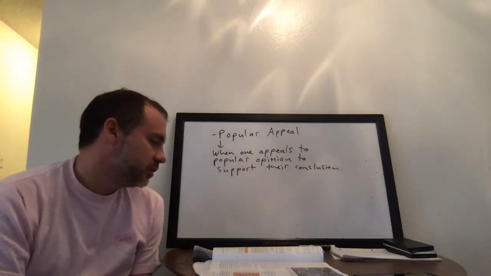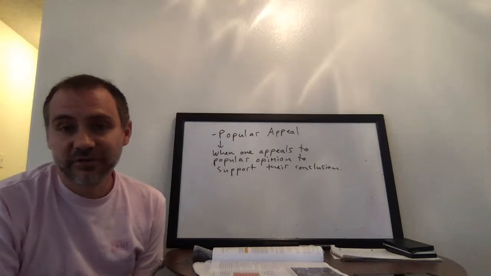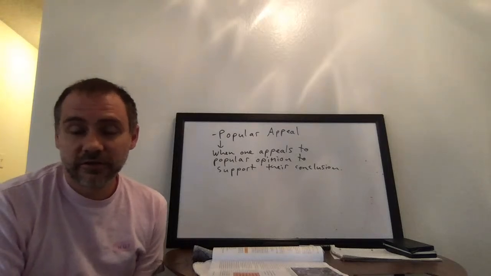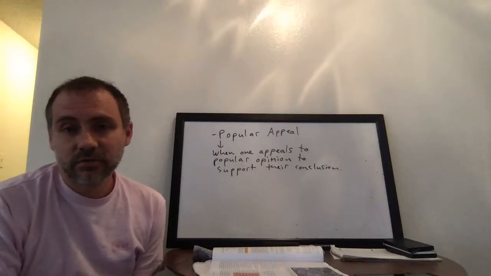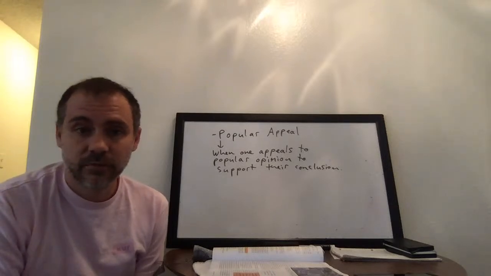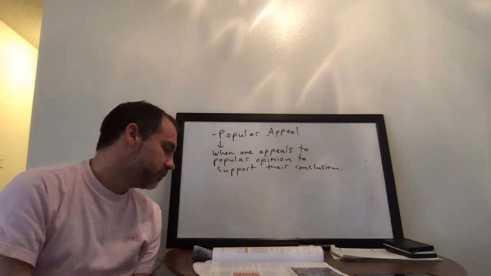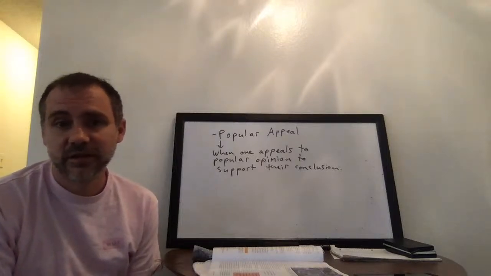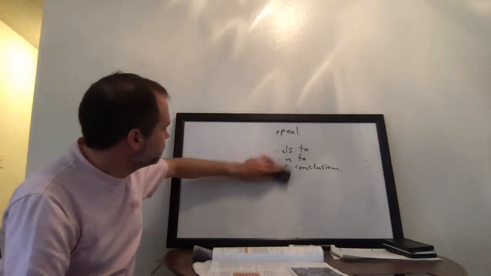But if you see, like, Tom Brady doing a commercial for Coca-Cola or something, you might say, well, this is such a popular athlete, so well known in our society and in the world, that must mean Coca-Cola is a great product. But whether it's good or not has to do with the product itself, not with the popularity of who chooses to endorse it or who sponsors it or who's paid to give ad time for it. So in all those different cases, we're looking at the popular appeal fallacy, a common fallacy that we see a lot in life. Okay, so going on then, I'm going to move to the next.